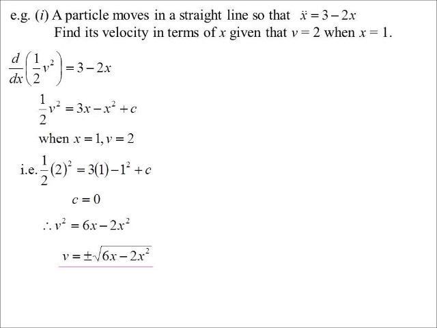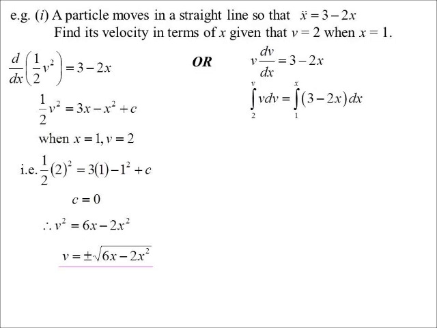Now, personally, these are the ones I prefer to do definite integrals with. And if I do definite integrals, instead of using d/dx of a half v squared, I'll use that step, v dv/dx, because then I can separate the variables. I've got everything with respect to v on the left-hand side, everything with respect to x on the right-hand side. Match up the conditions: when x is 1, velocity was 2. So I put that on the bottom of my integral. And then on the top I'm saying, I want a relationship between v and x.